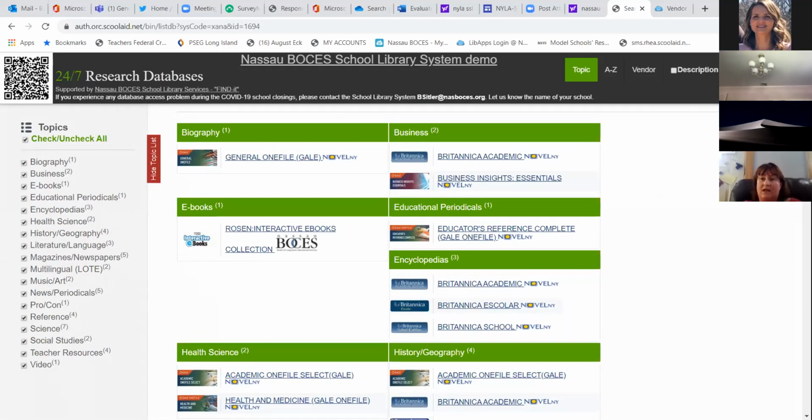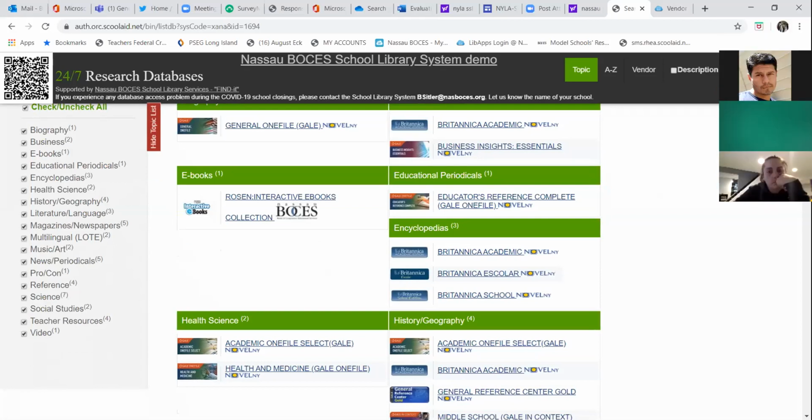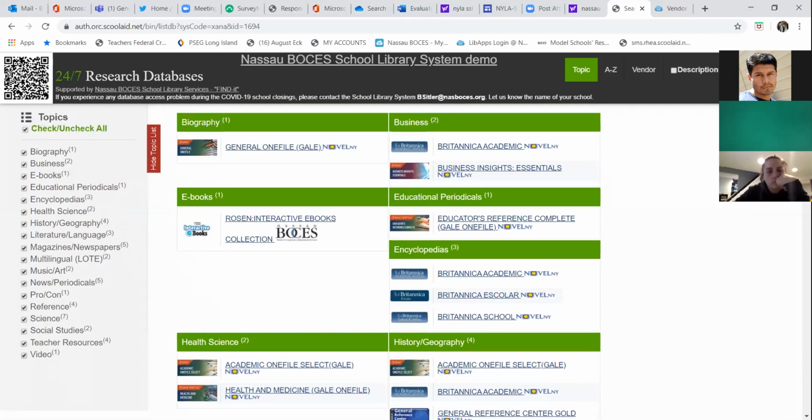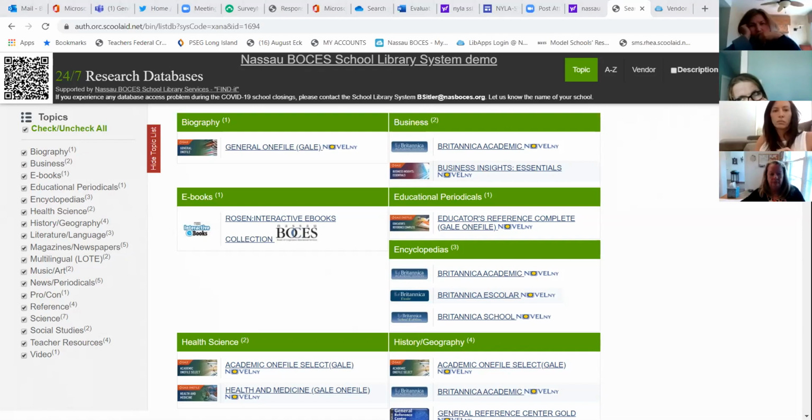The ENL and ELL teachers that I have spoken to like Find It because it is one place for their students to go to find the resources, as opposed to having 40 different passwords. It can look very different depending on what district you're in, with all the databases that your district resources allow you to have. Some districts do provide Spanish or other ELL specific resources. Other districts, the only thing that you have is the basics that are on the Find It.